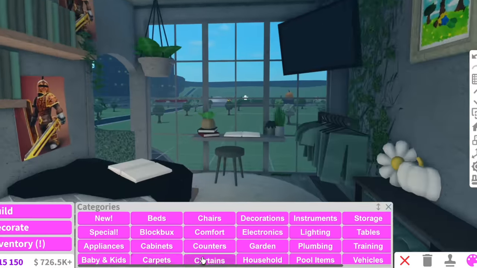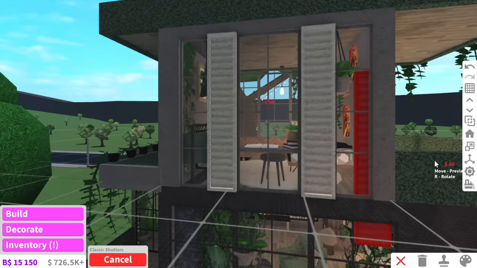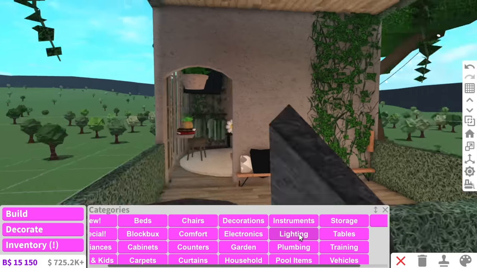Now, typically I wouldn't add curtains on the second story, but I feel like some shutters on the outside look cute. See, I was proven correct. They look cute. Last thing we need for the treehouse is the balcony.